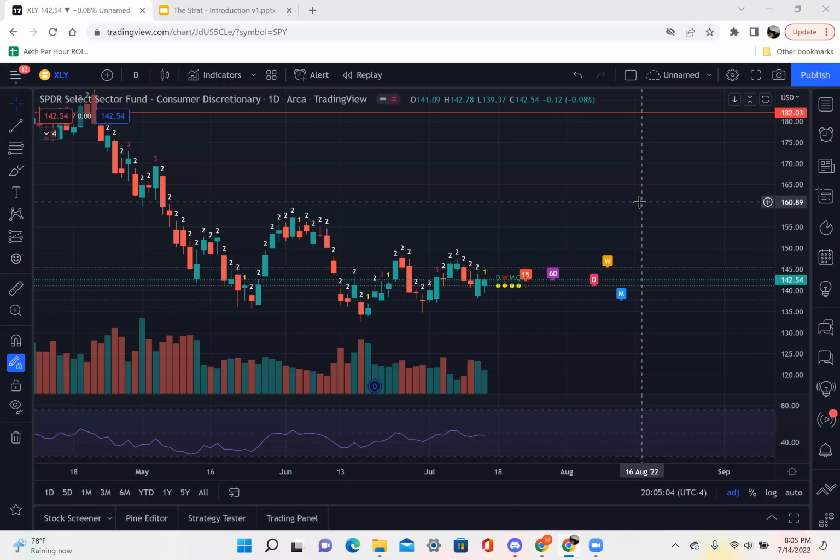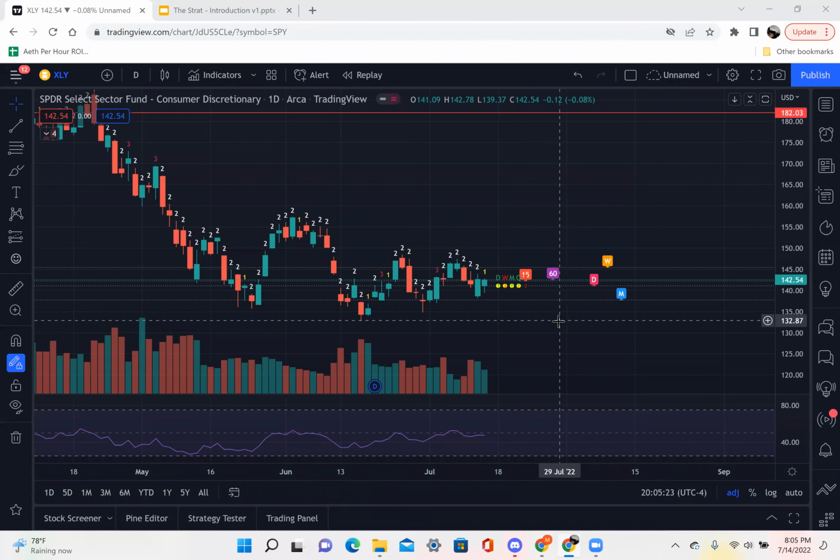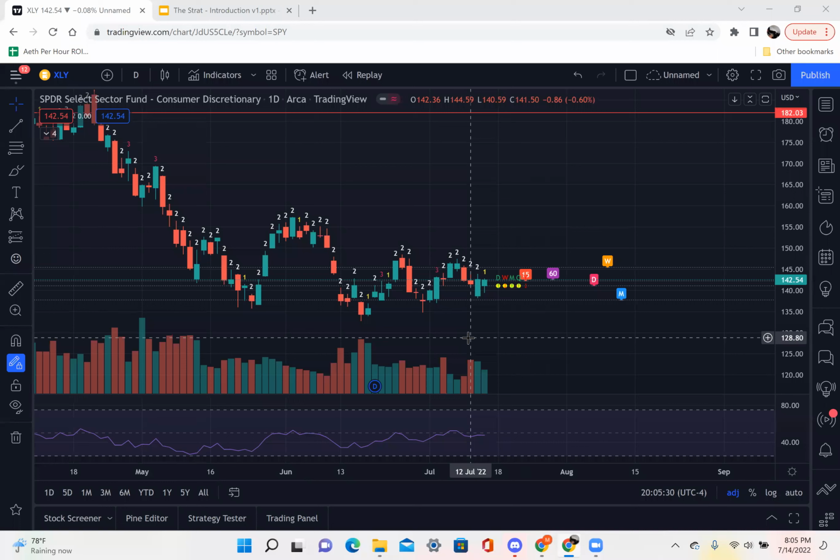Today we're going to be talking about the strat, and we're going to be talking about reversals and continuations, and also identifying the difference between a reversal and a continuation, right? Depending on the time frame that you're using the strat for, and depending on the trader that you are, when you're just learning about the strat, you may get confused sometimes and think that you're jumping into a 2-1-2, right?